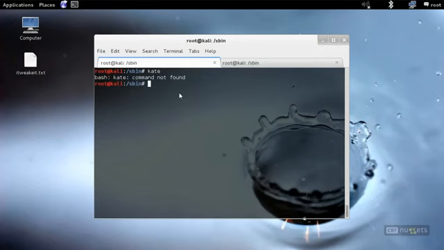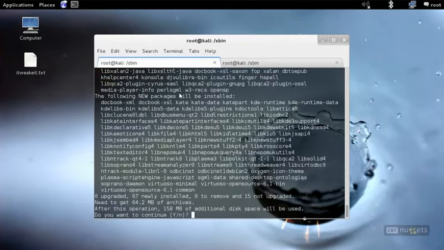And what is Kate, by the way? Just another simple text editor. I'm not trying to do anything fancy here. I'm just trying to show you how to run apt-get, and then I would type install, and then Kate. Okay, and so you can see how that looks. And then once I do that, I'll press enter. It'll just go out to the internet. You do have to have an internet connection for this.